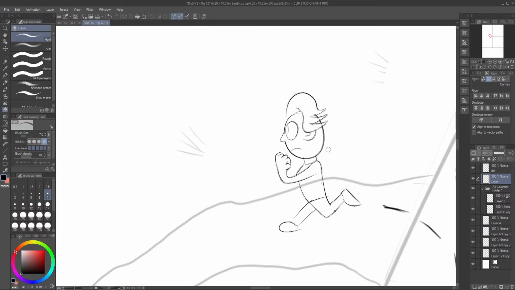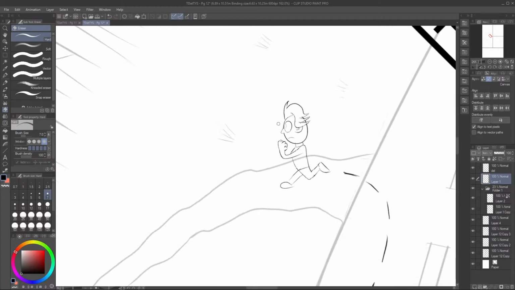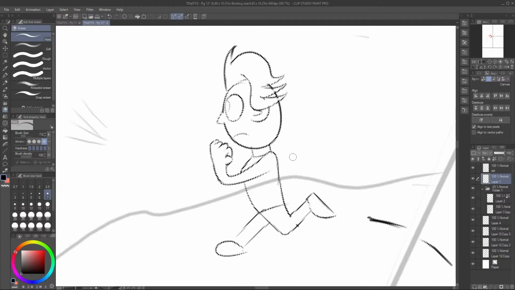I guess it's kind of pointless. It would also help if I made model sheets of my characters and turnarounds and stuff like that, but I don't do that like I should. So I always just draw them from different angles as needed. Just wing it.